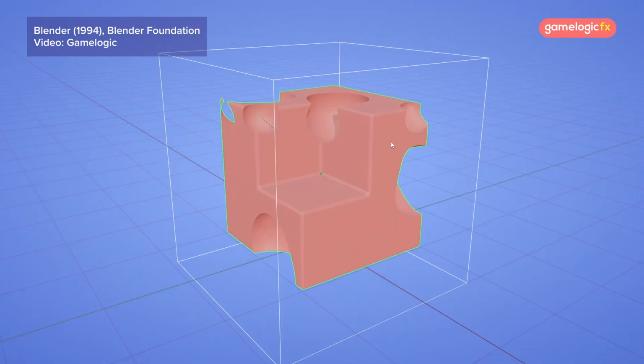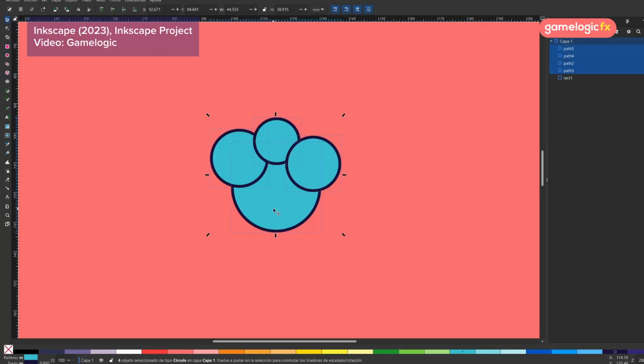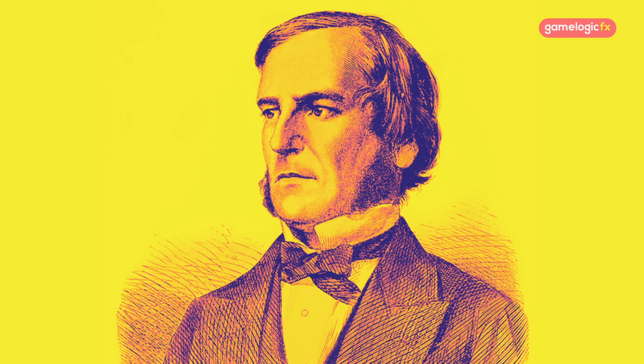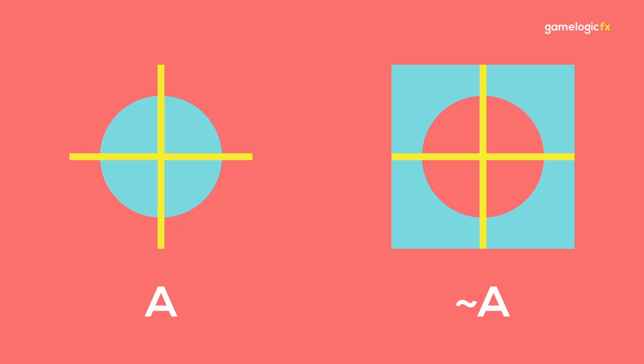Boolean operations occur in 3D modeling tools and vector editing software. They're named after George Boole because they behave like the logical operators that he invented. These are really set operations. Remember, shapes are sets of points. Later, we'll see the link with Boolean logic. The inverse shape is all the points in the space that are not in the shape.